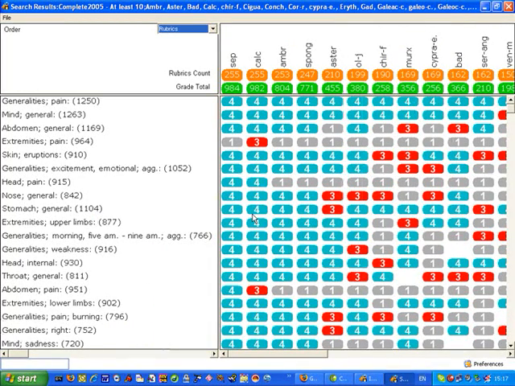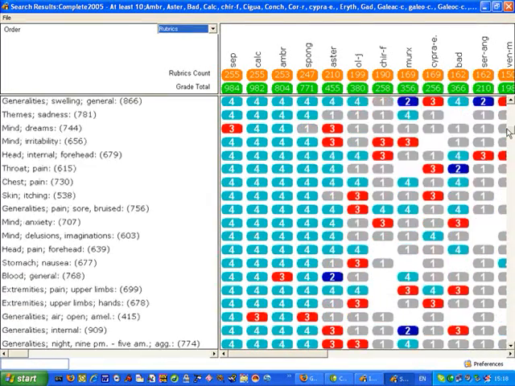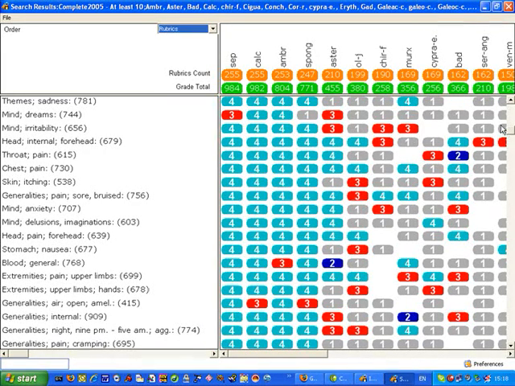Like so. You can see lots of pain generalities, mind rubrics, and so on and so forth. And in this way, by scrolling down and down the list, you start to see those common themes of the sea creature remedies: itching skin, sore bruised pains, lots of anxiety and nausea, and so on.